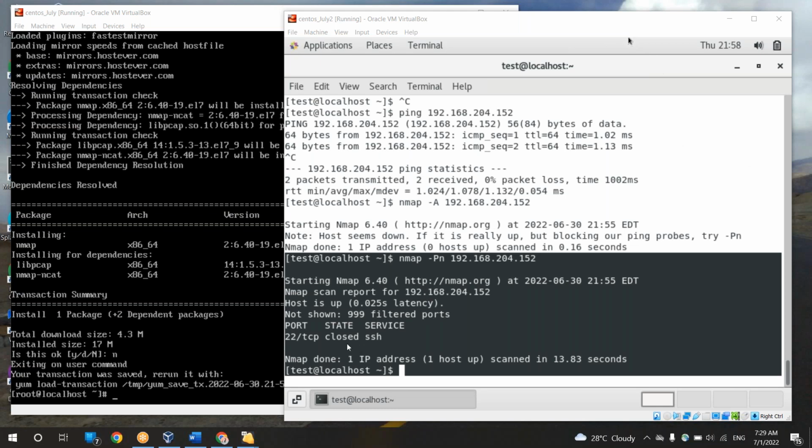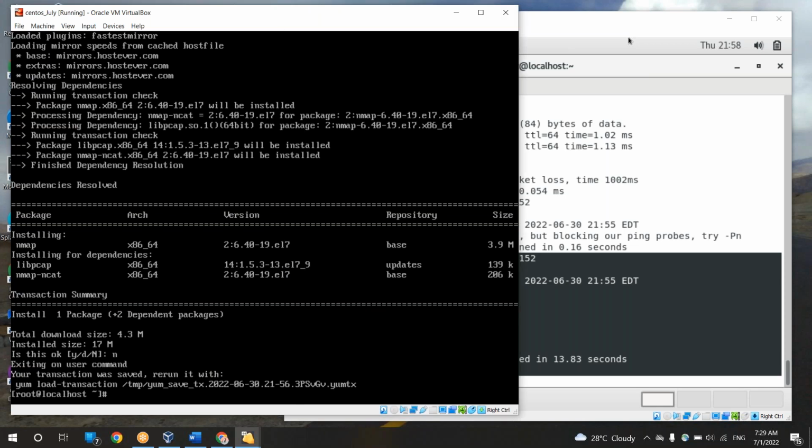So the nmap command shows me that port 22 is there, but it seems to be closed. So I need to check in the server, or I need to tell somebody to open port 22. So there can be two consequences. Either the application running on port 22 has been uninstalled, or port 22 has been blocked by the firewall. Okay, so I'll go to the server and I'll check.